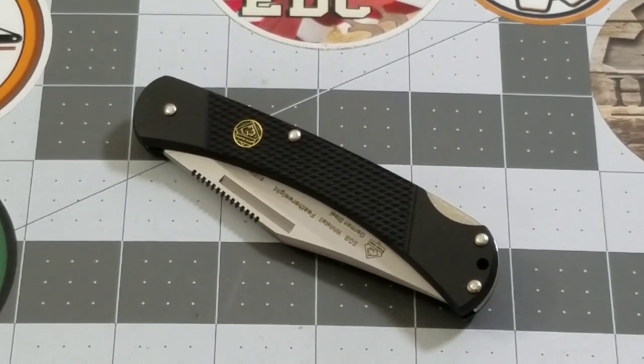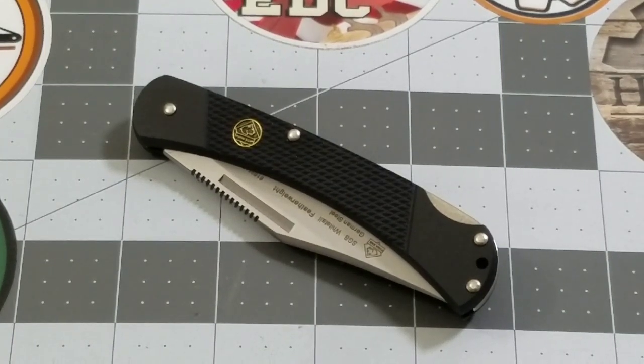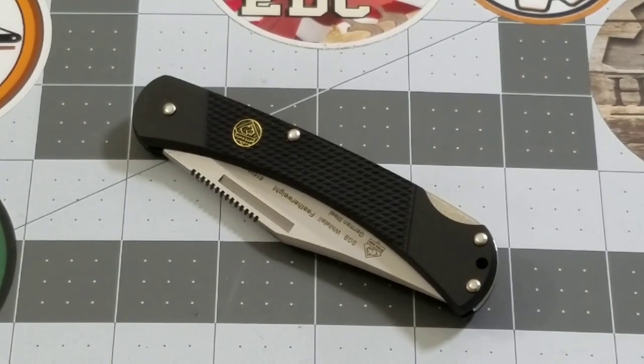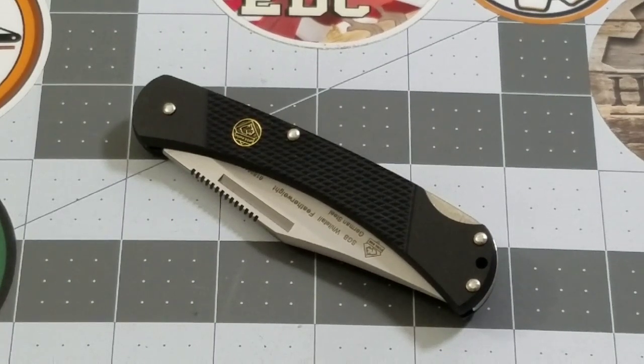Well, today we're going to take a look at a Puma. It is the Puma SGB Whitetail Featherweight. Yes, that's a mouthful. But I tell you what, guys, it's a pretty cool little lockback knife.